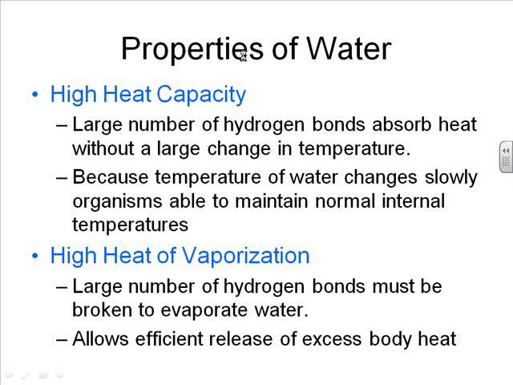Second characteristic, water has a really high heat of vaporization. Talking about sitting there waiting on that pot of water to boil, it takes a lot of heat to actually cause the water molecules to break those many hydrogen bonds and evaporate the water. But we use that to our benefit because it allows us to get rid of excess body heat. You have water on your skin, i.e. sweat, and you go outside and the heat evaporates that sweat. Well, it takes a lot of energy to evaporate that water. Therefore, as the water evaporates, it pulls away that excessive body heat with it. It allows any animal to cool itself.